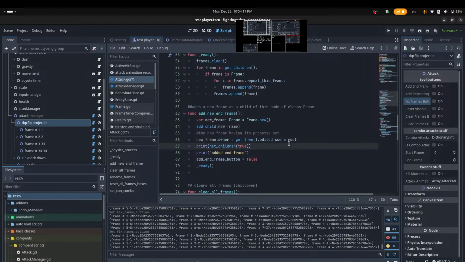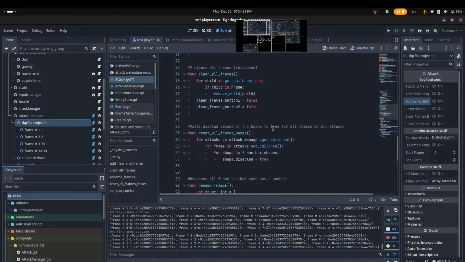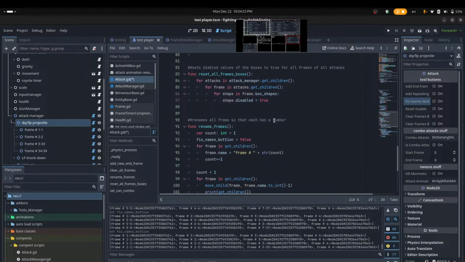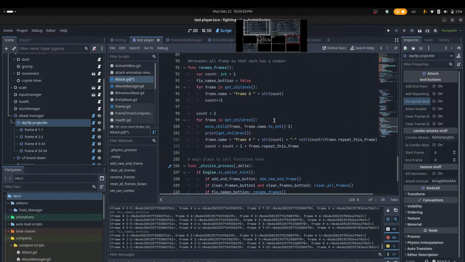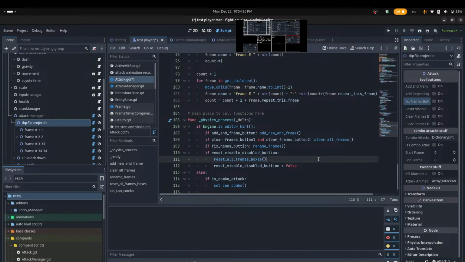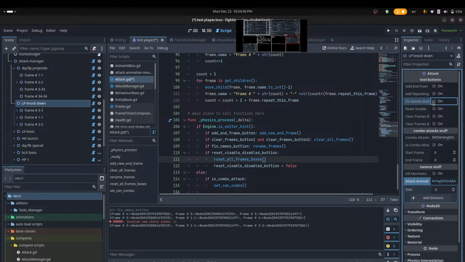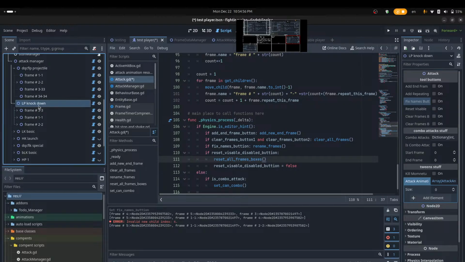Here's that print line that I don't want. Ugh. Okay. At least we have the property working, which is great. Why? Why? Just why?